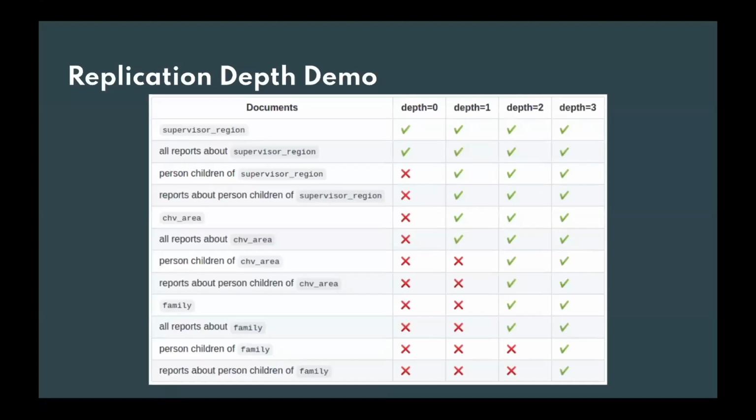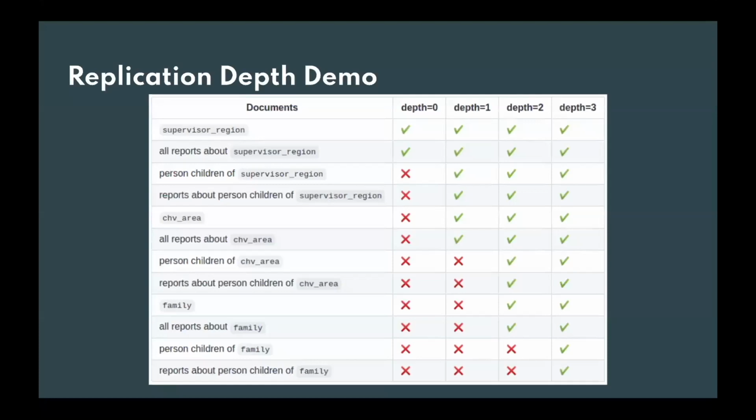If the depth was updated to 1, then that means they will be in a position to access all the community health volunteer areas that they are in charge of, or the area they belong to is like grouping those CHV areas. And then onwards, if we have a depth of 2, we go all the way to the households and families. And then with a depth of 3, then we talk about the household of family members.